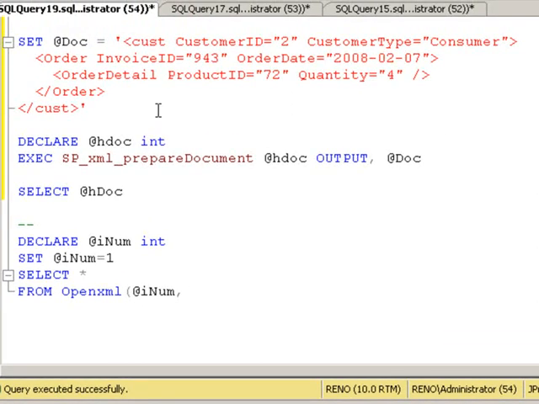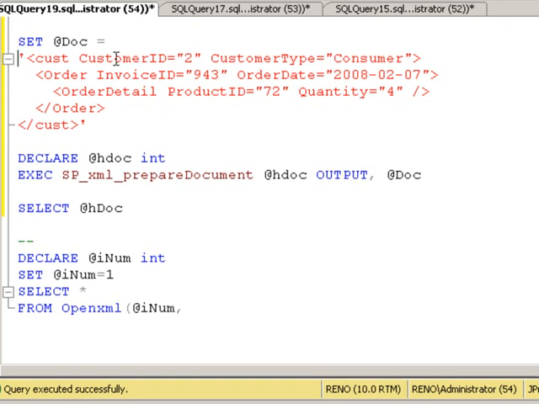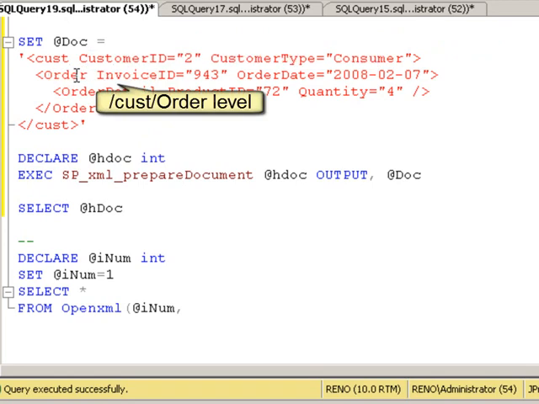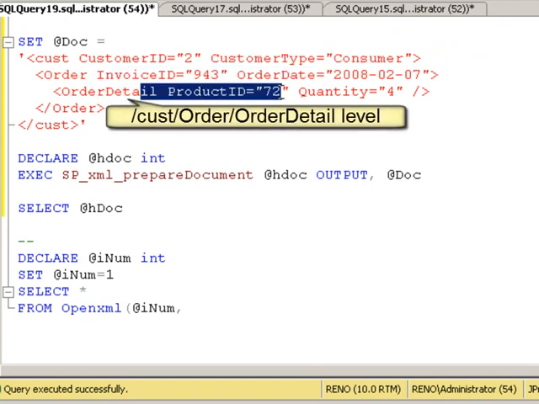Now, if you look back up at this XML right here, you'll notice that at the customer level, we have customer ID and customer type, and at the order level, we have invoice and order date, and at the detail level, we have product ID and quantity.